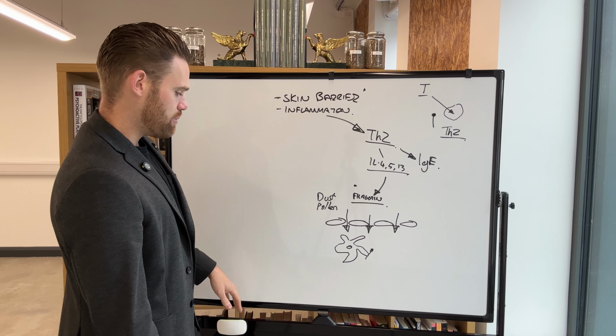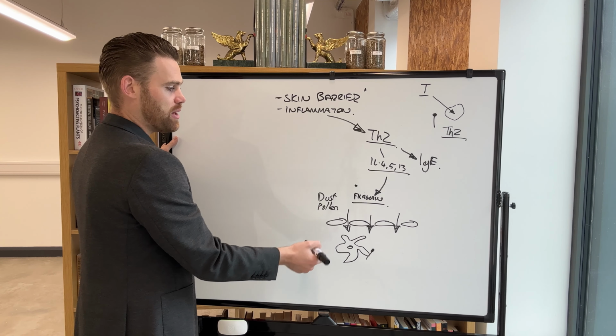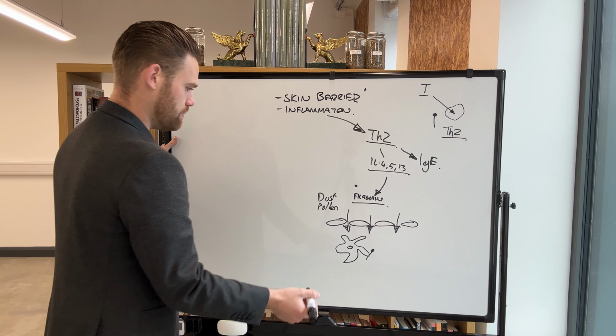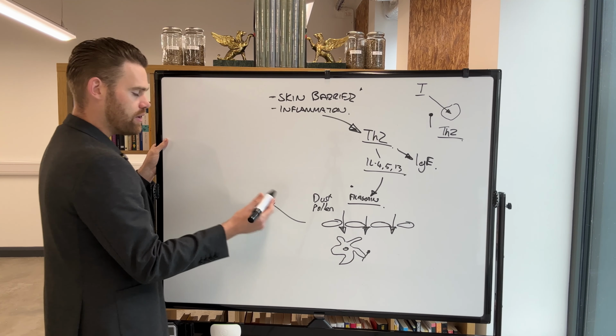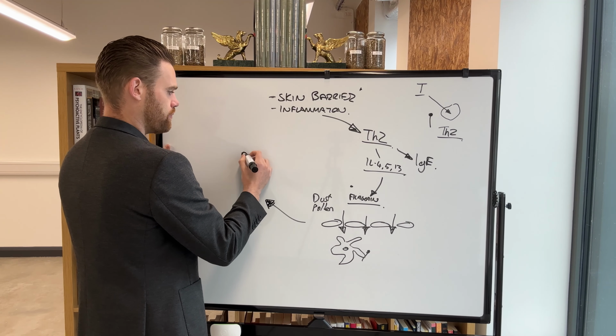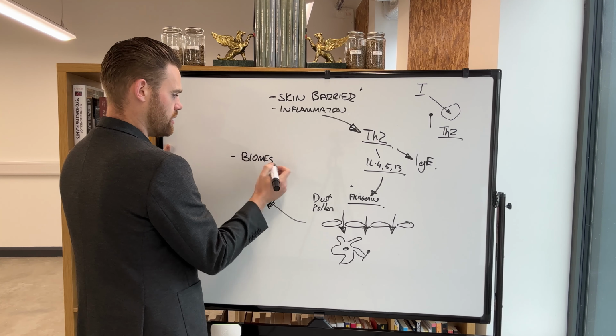So we've got this breakdown of skin barrier function. Why is this a big problem? Because now we're getting this crossover and passing into the body of these allergens and antigens. What happens then? So breakdown of skin barrier function. Here are other systems that are then affected. The biomes. So the skin microbiome, we'll run through these in a minute.